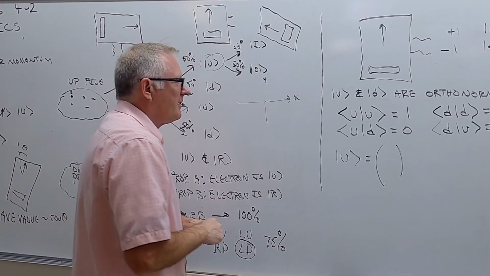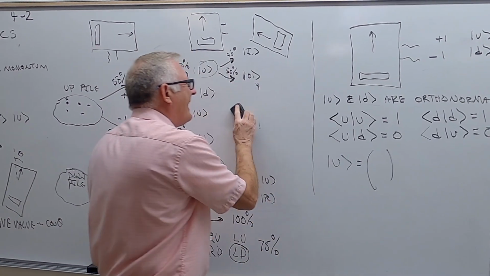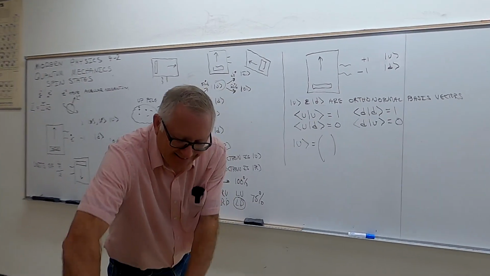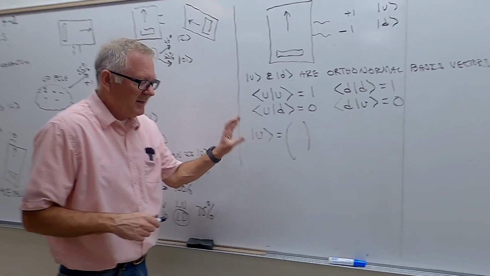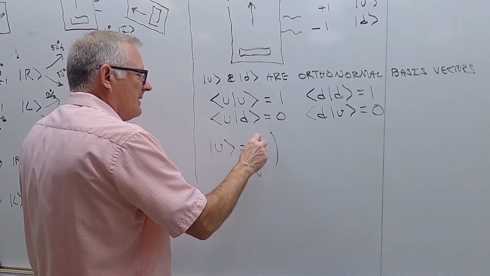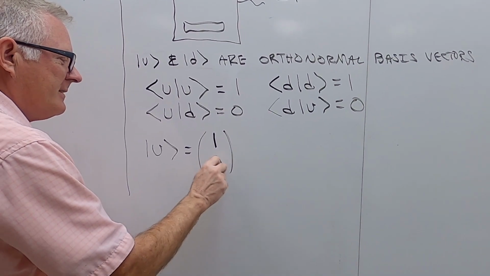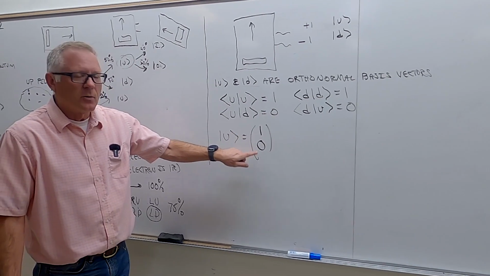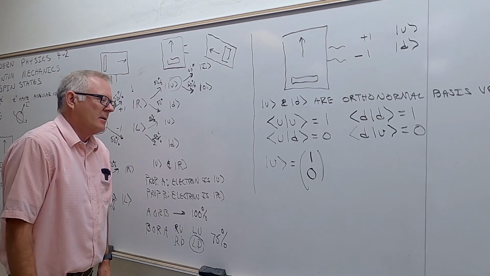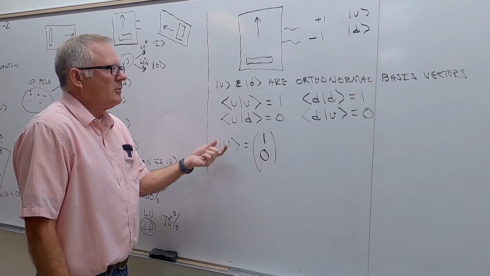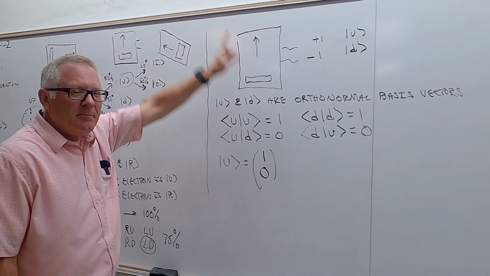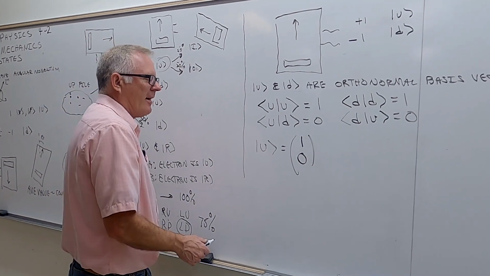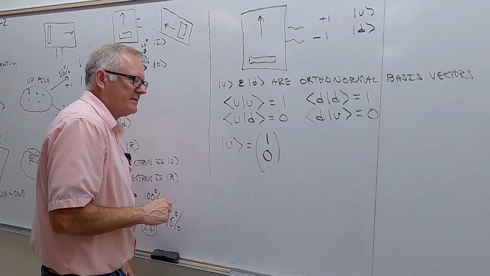So we're on the first one right here, x. We can make the up anything we want, and we might as well pick the easiest. And so this is all going to be by definition right here. We're just going to pick 1 and 0. This is definitely normalized because this squared plus this squared is definitely 1. So this we could call the up basis or the z basis, this is just for this up down right here. We're going to call the up vector 1, 0.